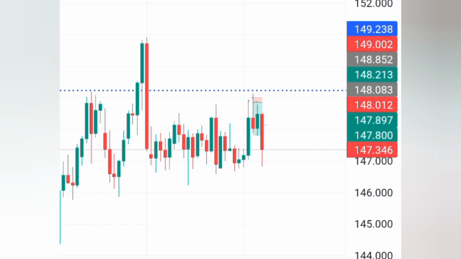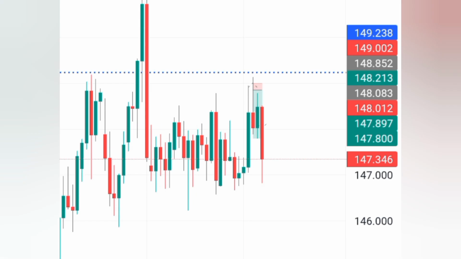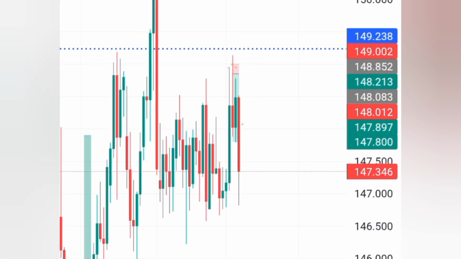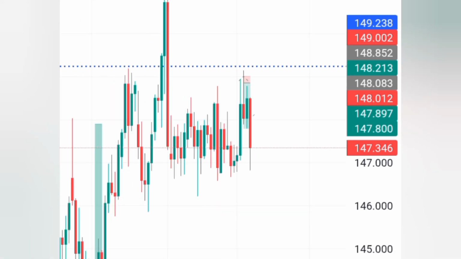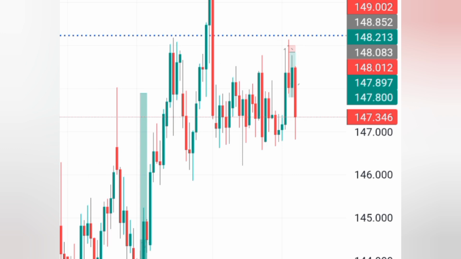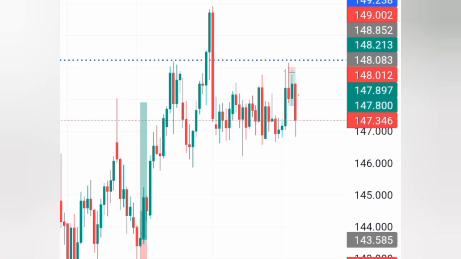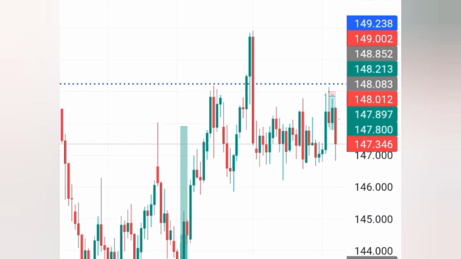So you have to set your rules for entry and exit points. Like you can say that I'll never risk more than 1 to 2% of my account. For example, when you have $1,000, you will say that I will not risk more than $10 because that is your risk tolerance. So you'll not risk more than 1 to 2% of your account per trade. So just know, discipline is the key.